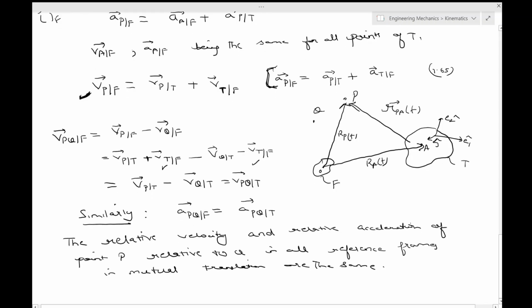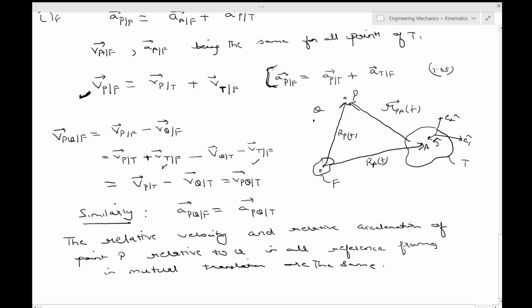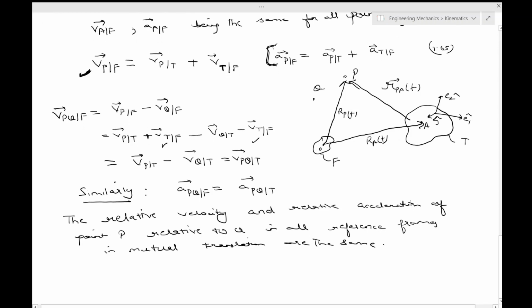Okay, all these things are getting 0. The basic point was omega getting 0. Omega and omega dot being 0, all these expressions of relative velocity and acceleration, or the velocity of point P with respect to point A on the M frame, all became very easy. So that's what it looks like in words.